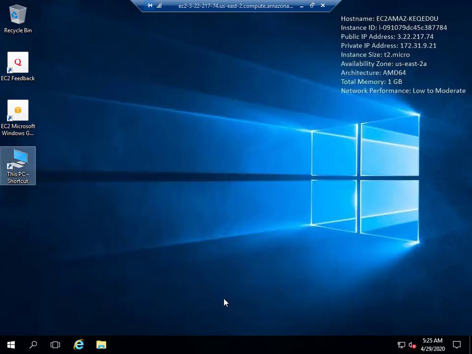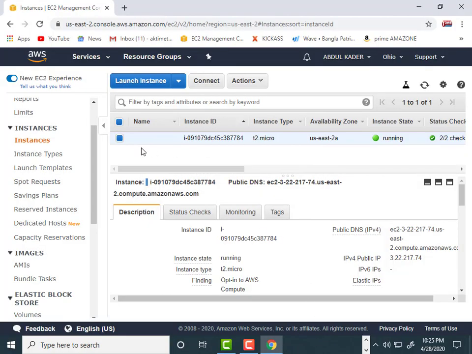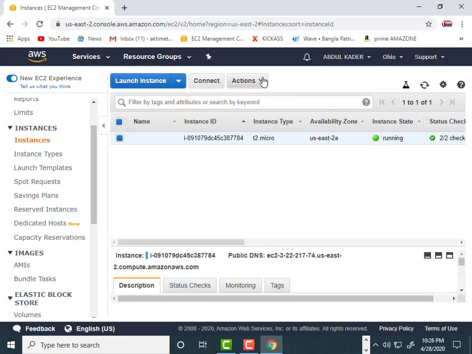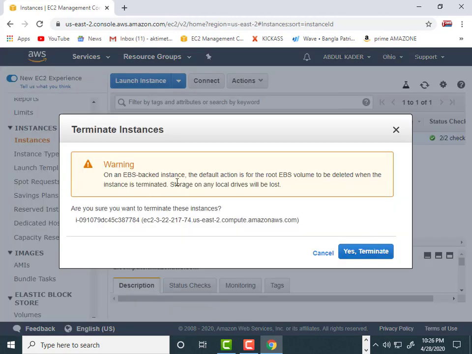So viewers, I hope you understand the virtualization in Amazon Web Services. I'm going to close this one. All right, so there's my virtualization that I'm going to highlight. I'm going to go to Actions, go to the Instance tab, and choose Terminate. Once you terminate it, it'll give you a warning. Don't worry about it.